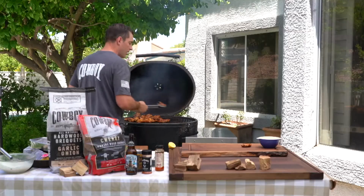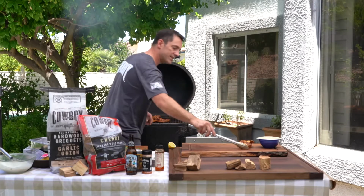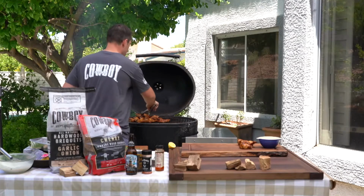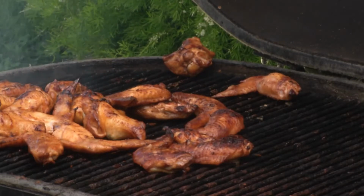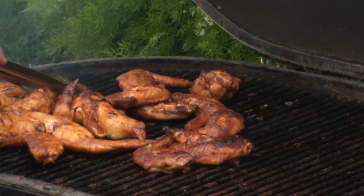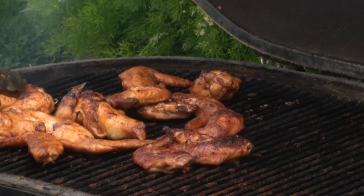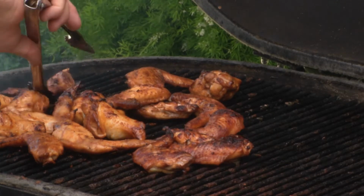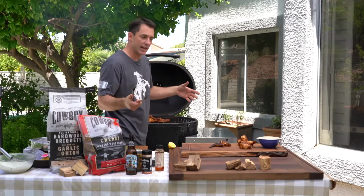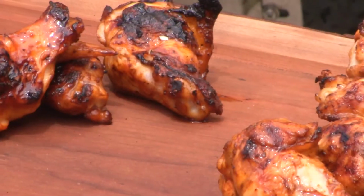Now, with everything that you cook, all the meat, I'm gonna put all the root beer on one side. Whether you're cooking steaks, chicken, fish, or pork, please make sure that you let your food rest. Resting is one of the most important things that you can do every time to make sure that your food looks and tastes the best. What does resting do? When you cook your meat, all of the juices go to the outside. So when you rest your meat, it allows those juices to come all the way back to the middle, and you'll get a much more moist, a much more flavorful piece of meat.